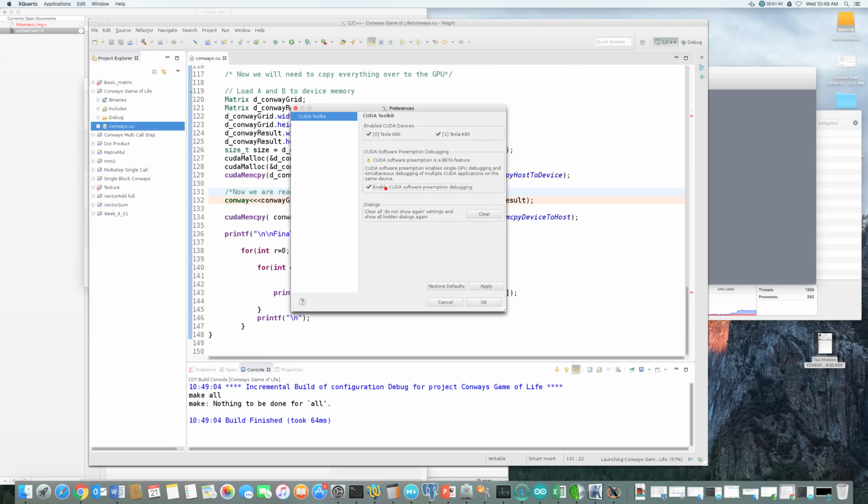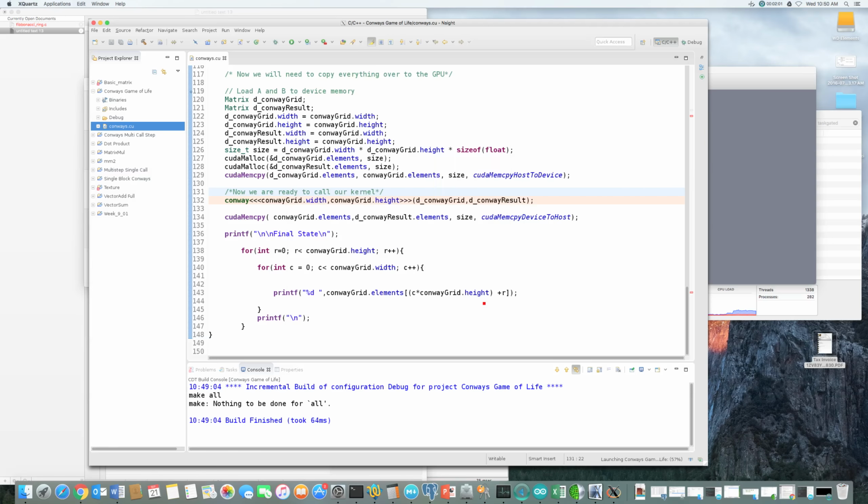But it's important that you select this, and this will allow you to share the graphics card with other people, because if you go in and you don't click this, you'll lock other users out, and other users will lock you out. So you'll be able to lock the whole thing up. And myself and Norm will have to come in and kick you off the graphics card and kill all of your processors. So make sure that you have that software preemption checkbox enabled.